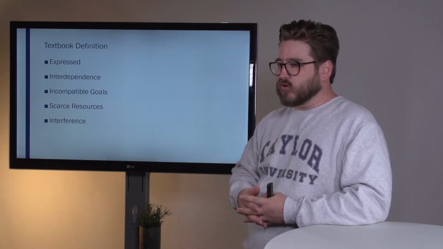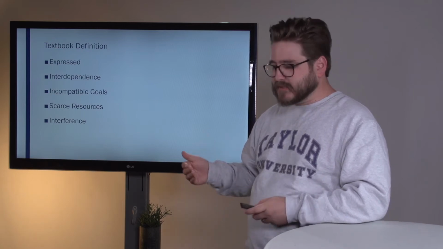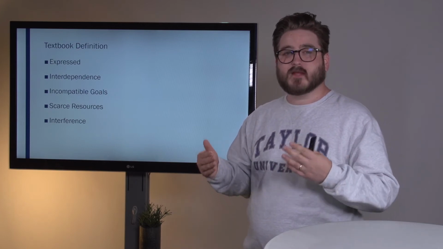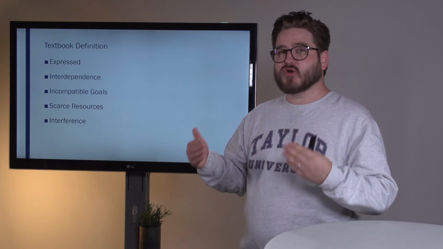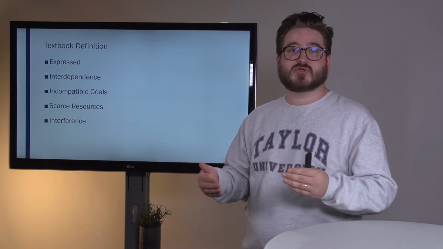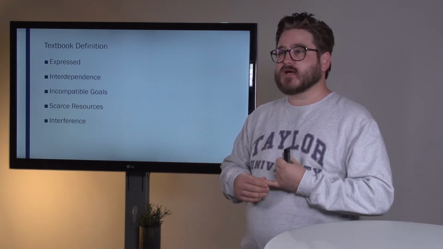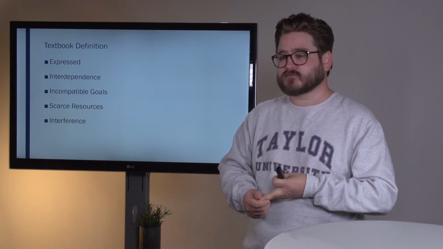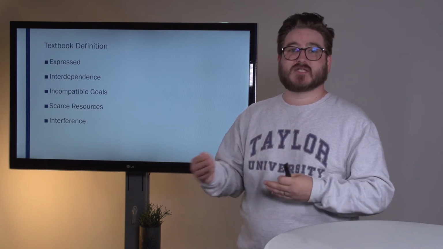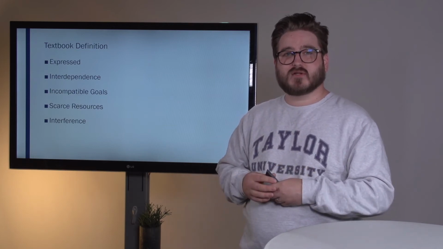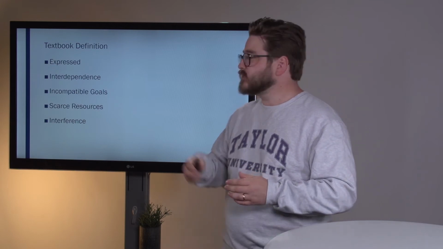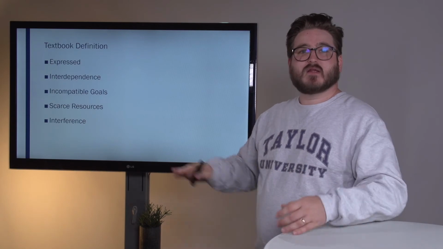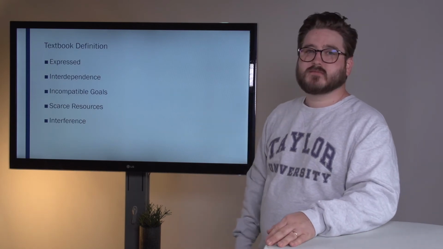Now, when we talk about goals here, there's this idea in the discipline of communication that we are social creatures, and that our goals often are social goals, that they're goals of having a relationship or being loved or finding connection. They don't have to be just task goals, but they can often be relationship or social goals. So, an expressed struggle between interdependent parties that have incompatible goals.